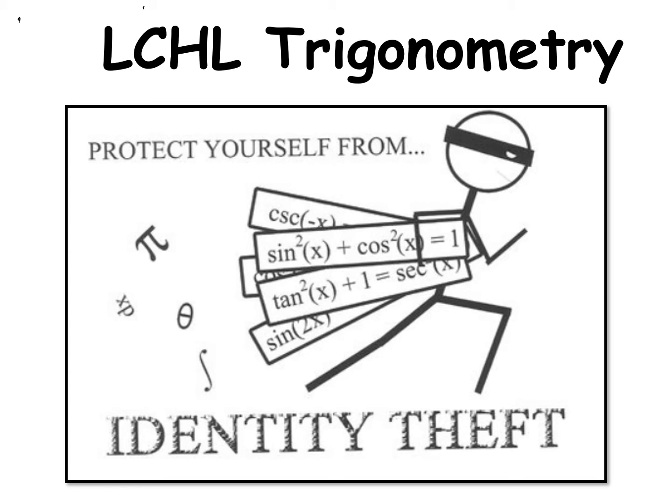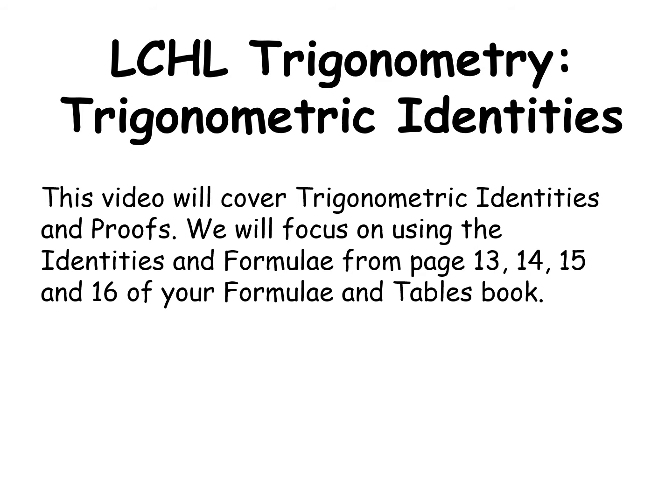Welcome to this Leaving Cert Higher Level Trigonometry video where we're going to be focusing on trigonometric identities. So we're going to be focusing on little informal proofs and working with the identities, and we're going to focus on using pages 13, 14, 15 and 16 in your Formula and Tables book. So it'd be a good idea to have those open in front of you, and I will show you exactly where we're looking for each one, just for you to get familiar with your log tables.